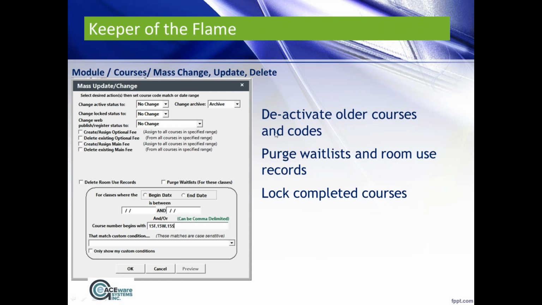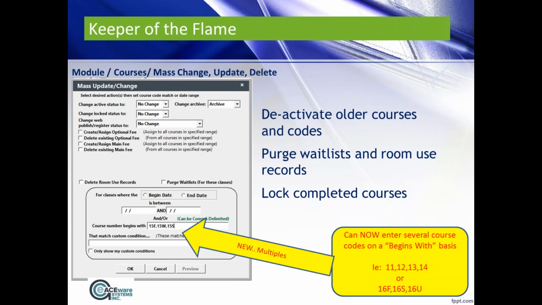Now, coming back to this course mass change, update, delete, we talked about it a little bit before, but again, you can use this to purge old wait lists, delete room use records, or lock completed courses if you are doing a semester and you're going to lock up courses that have been finished up. And again, a reminder that you can do several courses on a begins with in this particular cleanup.